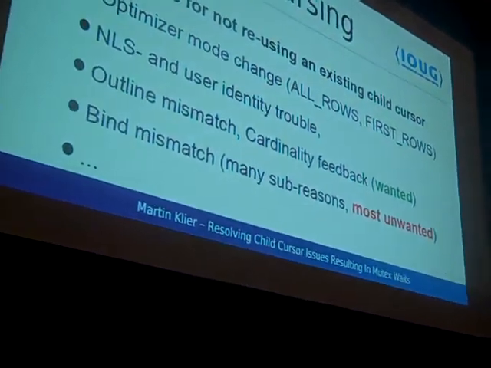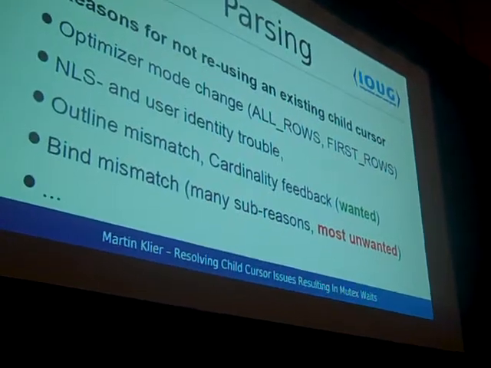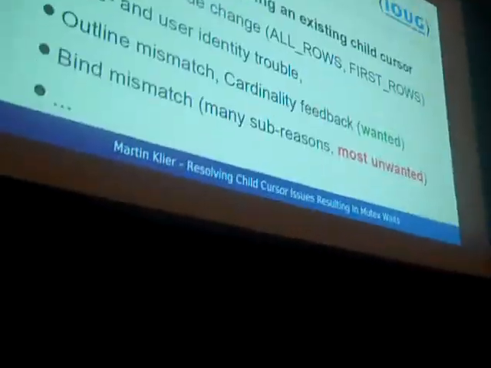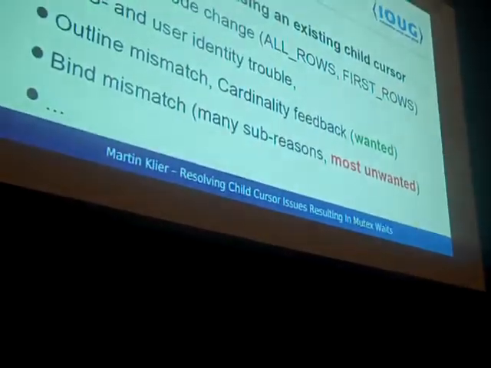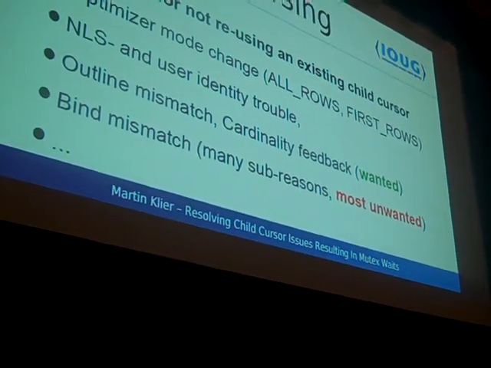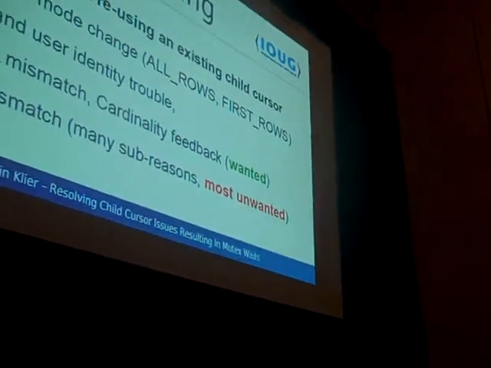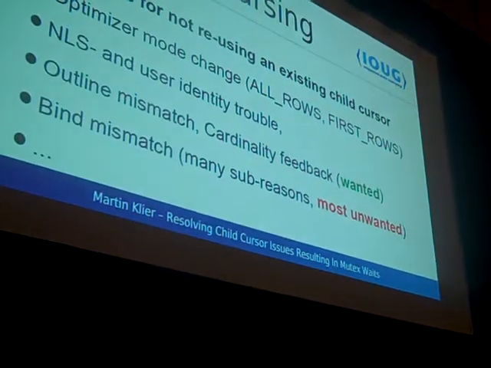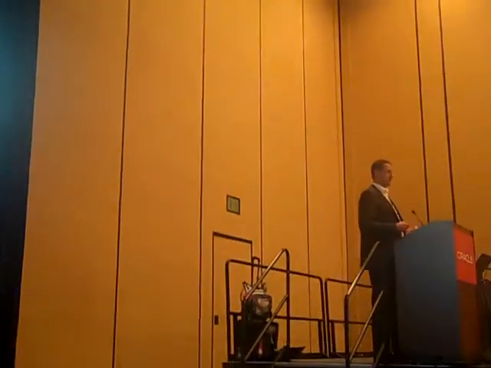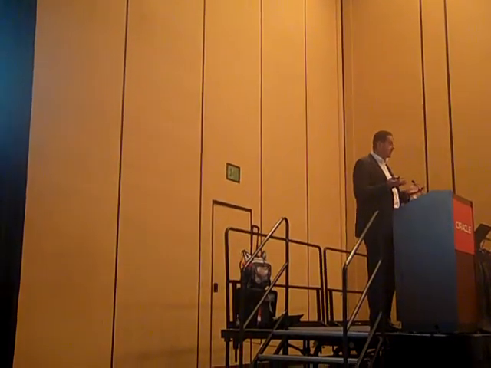The first rows as fast as possible. And it can be a completely different approach by means of execution plan to achieve this goal. And so if the same SQL statement, the same SQL ID, the same hash value is parsed in another session with a different optimizer mode, it can't reuse any child cursor created by the first session. So we are ending up with another one, maybe with the same execution plan, but with a new child cursor.